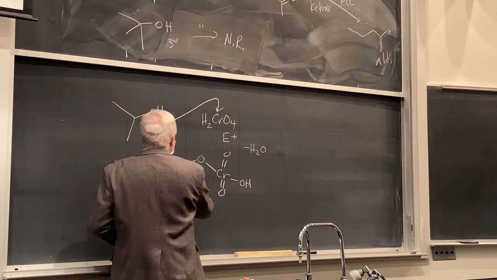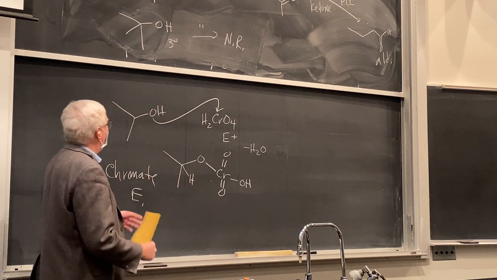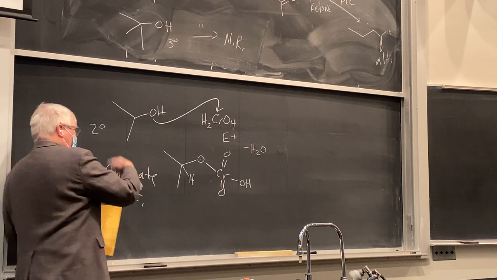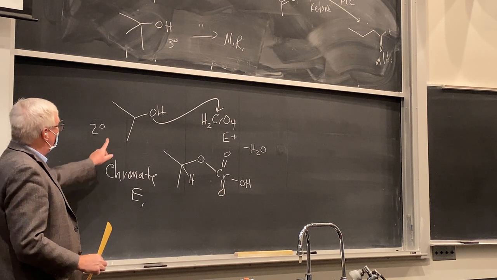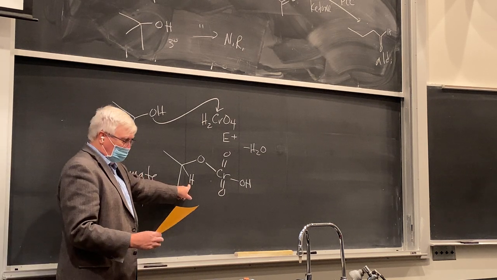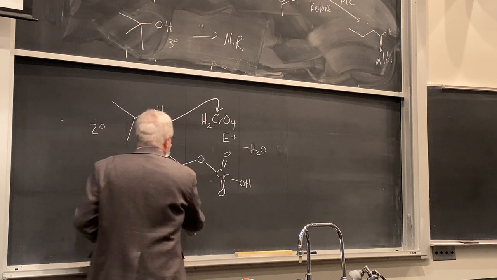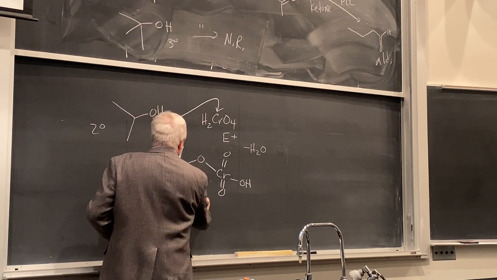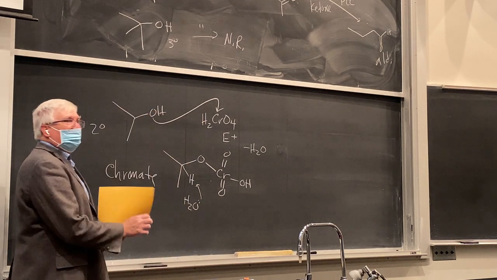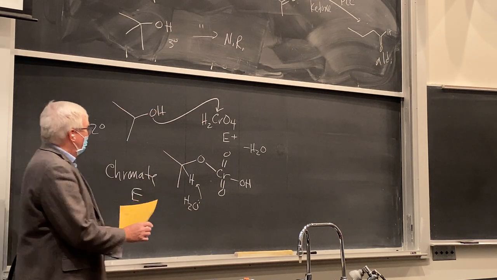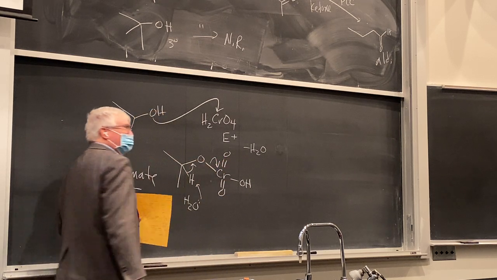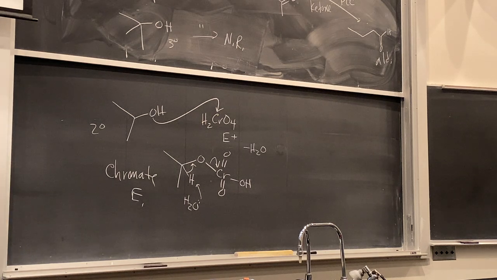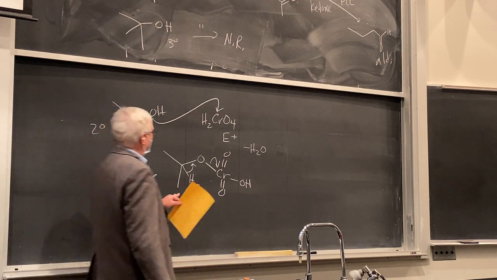How does this work then? Well, you've got this hydrogen we need to pull off. This is secondary, and this mechanism holds for primary as well. But you can see if this was tertiary, we wouldn't have this hydrogen right here. That hydrogen is acidic enough for water or another weak base to pull off. And if we pull that off, these electrons can flow into chromium. You can see there, like the osmium thing where we flowed electrons into osmium, here we're flowing the electrons in from this chromate ester.